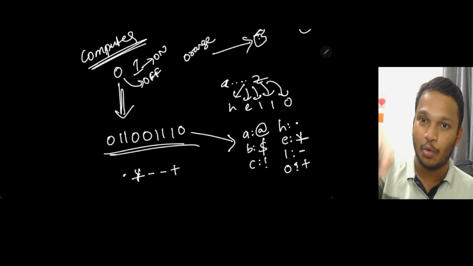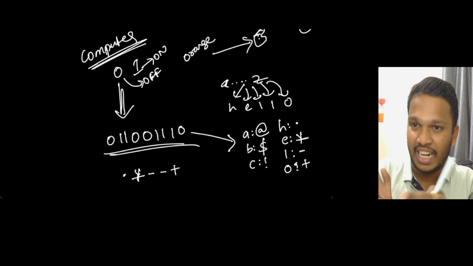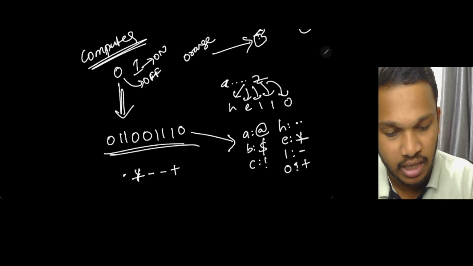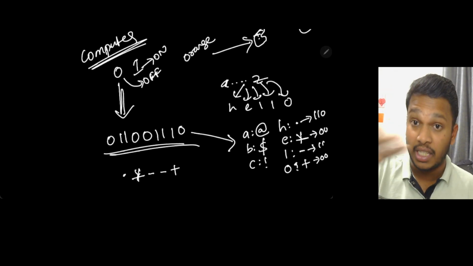Similarly, from this stage we came to a stage where we keep a symbolic language. You can understand it like a symbolic language where we have given some symbols. In memory, they will tell that dot means 110, another symbol means 00, and minus means 11. I am telling this randomly.